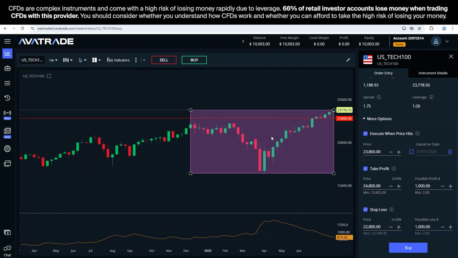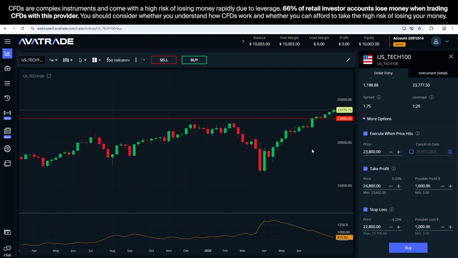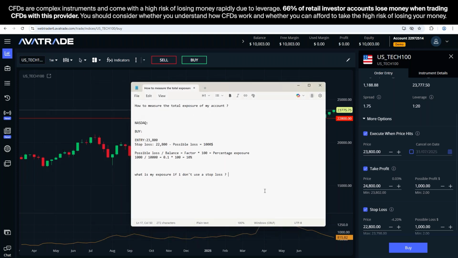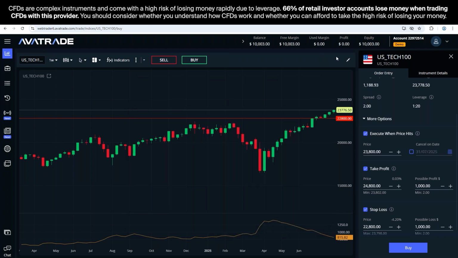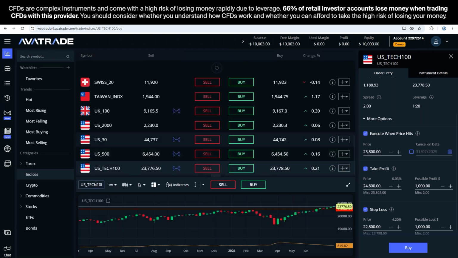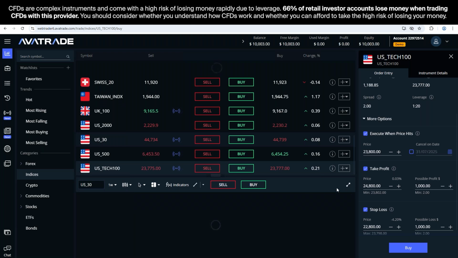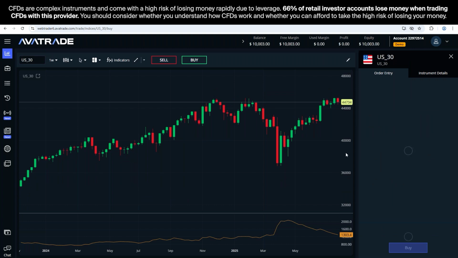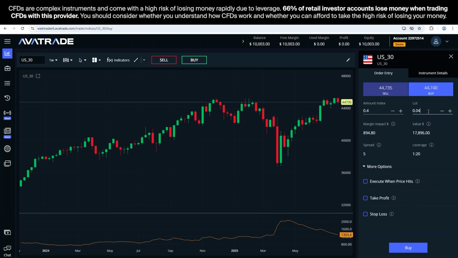It's not really "only"; I wouldn't say that 10% is only, okay, because the question here is not the exposure for one position, it's for the whole account. So how does this work? Let's suppose that on top of that position, I have another position with Dow Jones. Okay, so let's suppose we have another position also with Dow Jones.